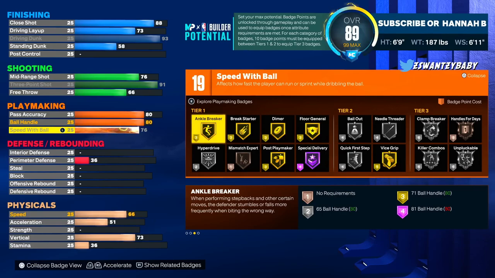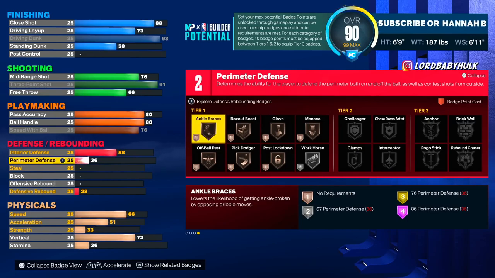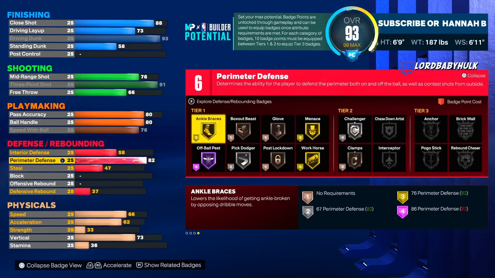76 interior. Yes, we have interior, my boy. I know KDs would be higher in real life, but you gotta work with what you got. This is like a meta comp type of KD build, man. The perimeter D, 86. It's your lateral, bro. And your contest rate, 86.